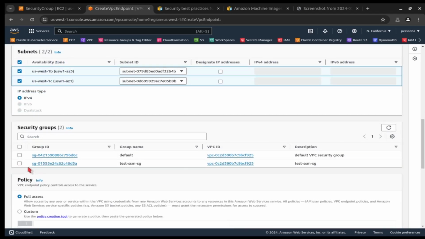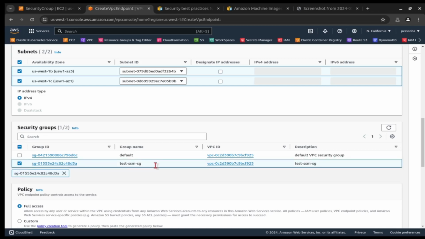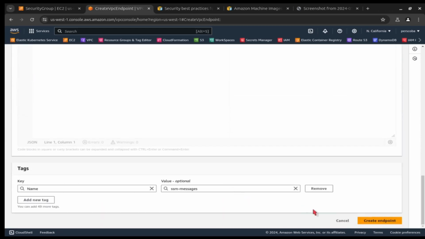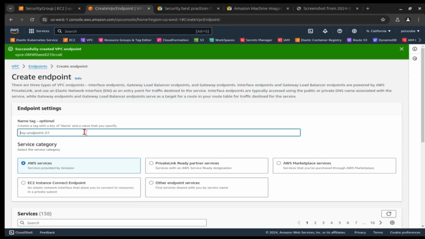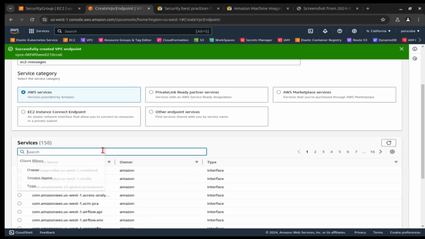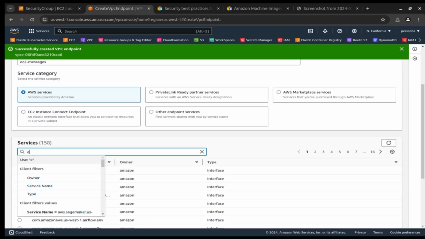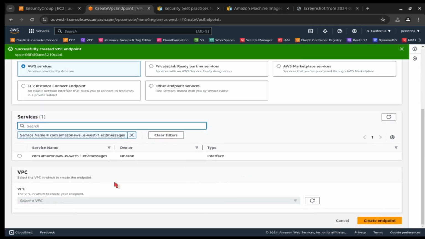We will choose our security group and then create an endpoint. We'll create the last one, which is EC2 dash messages, and then down here I will search for EC2, and then we are looking for the one with the messages.